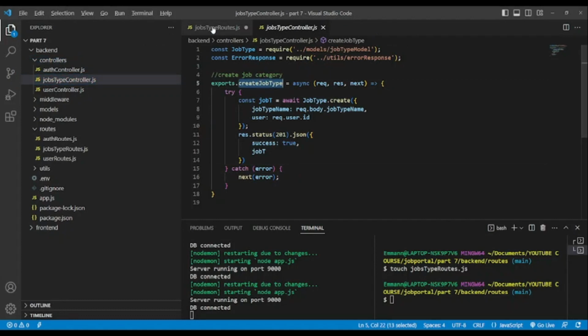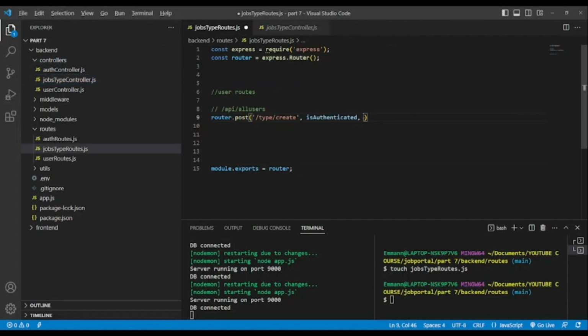And now we pass the create job type, and we will bring it from the job type controller.